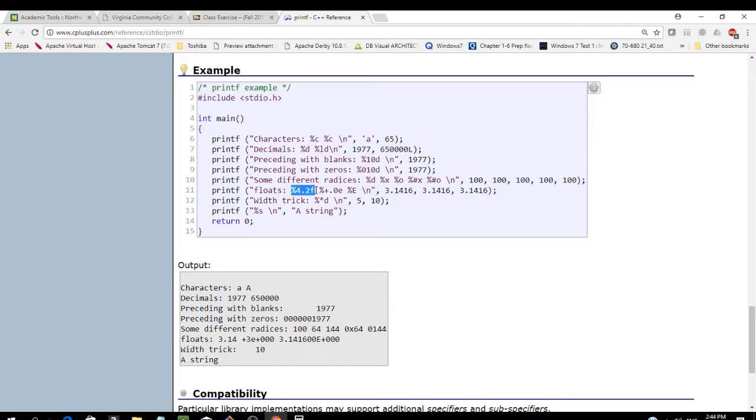And you can also represent it in terms of exponents by using %+.0e. The plus is pretty much just for positive numbers. And then this is going to print out as the exponent of 3.1416. So it says positive, and then 3.